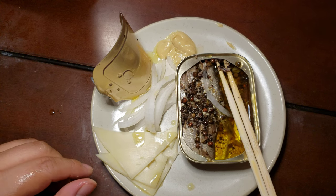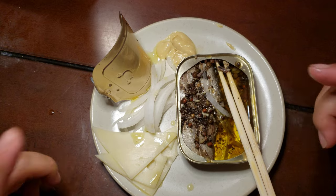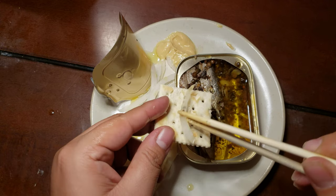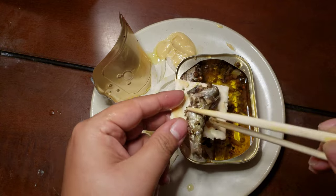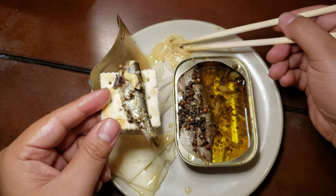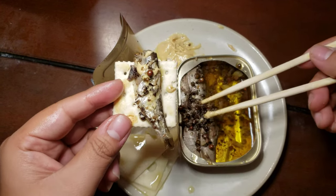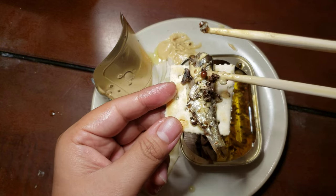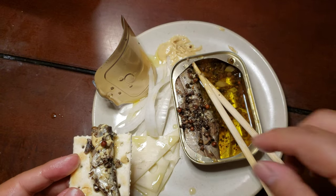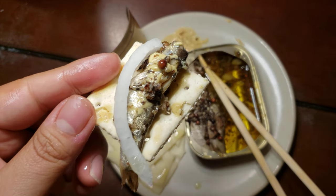Those peppercorns. They had a good texture. That bite just there. That was a hit. Let's try one fish. Maybe half a cracker. A little mustard. More peppercorns. They're yummy. They got like a spicy bite and a little bit of a crunch. And for the sprat, well, I'm still chewing on peppers right now. Cheers.